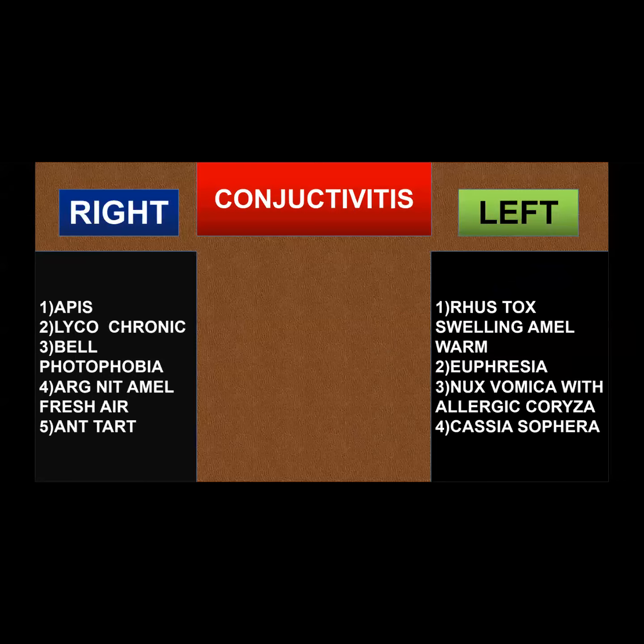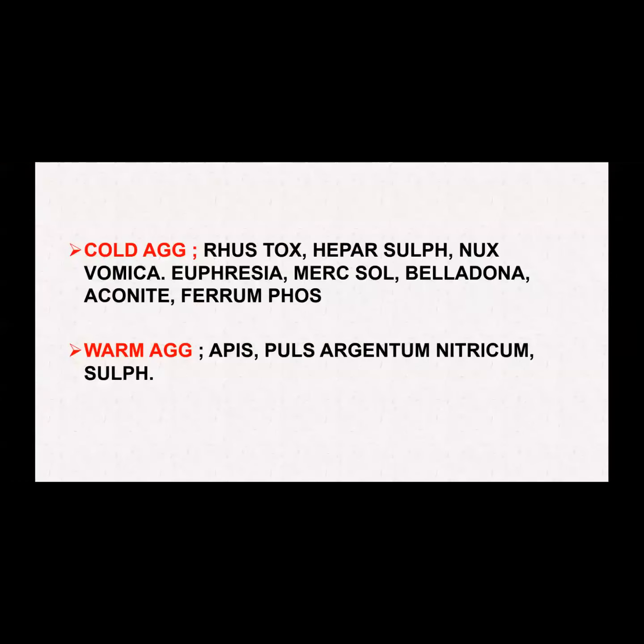So if there is aggravation from the cold, if the symptoms are going to be aggravated from the cold, then the medicines used are Rhus tox, Hepar, obviously. All the chilly medicines will have complaints with the cold. So all the chilly medicines get aggravated from the cold, that is Nux vomica, Euphrasia, Merc.